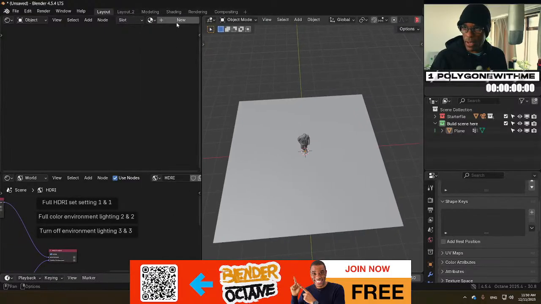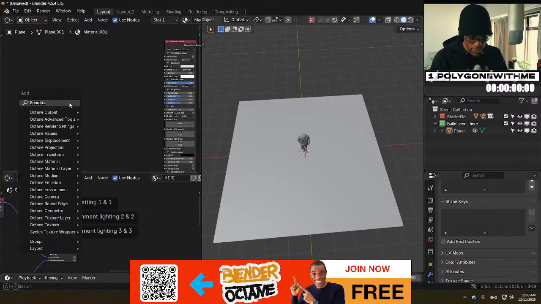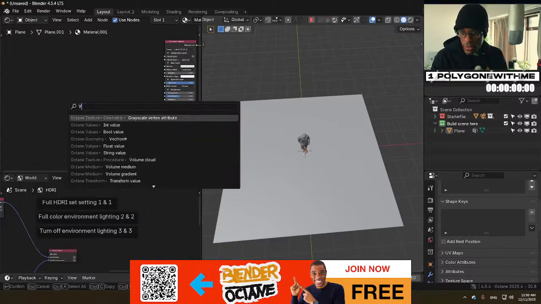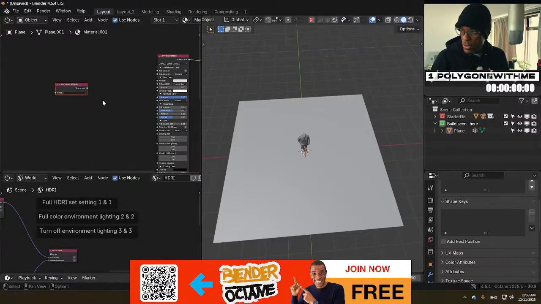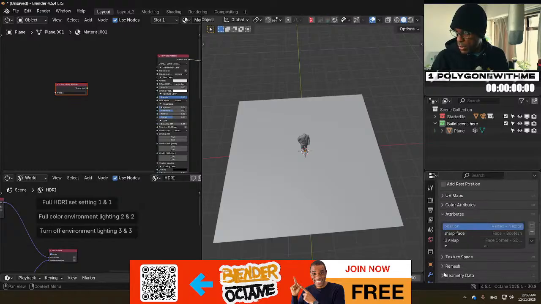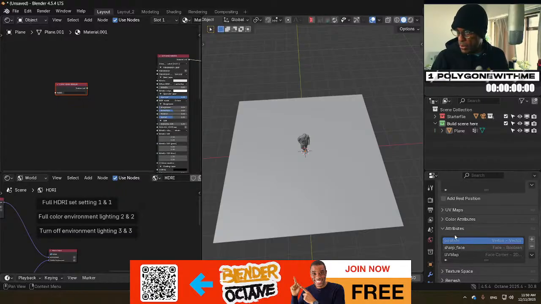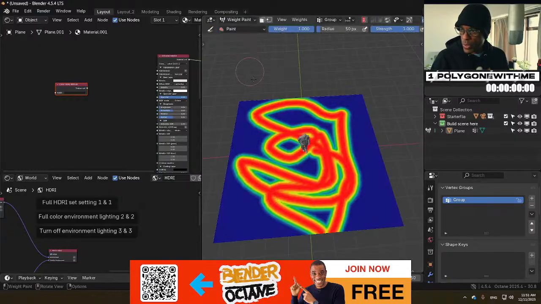Now, I'm going to just bring in a texture here, and let's bring in a color vertex attribute. And oops, I don't think we have attributes. I don't know. Let's figure it out. Yeah, I need to put a name in there, right? So I don't think I saved it. Okay, so let me come back to weight paint.